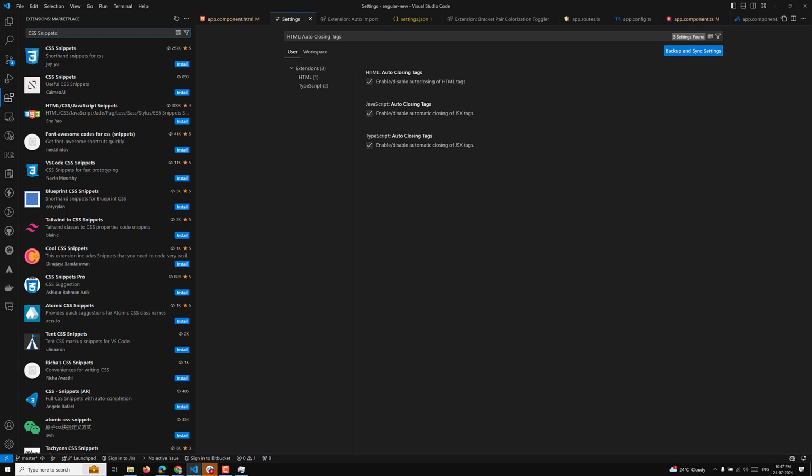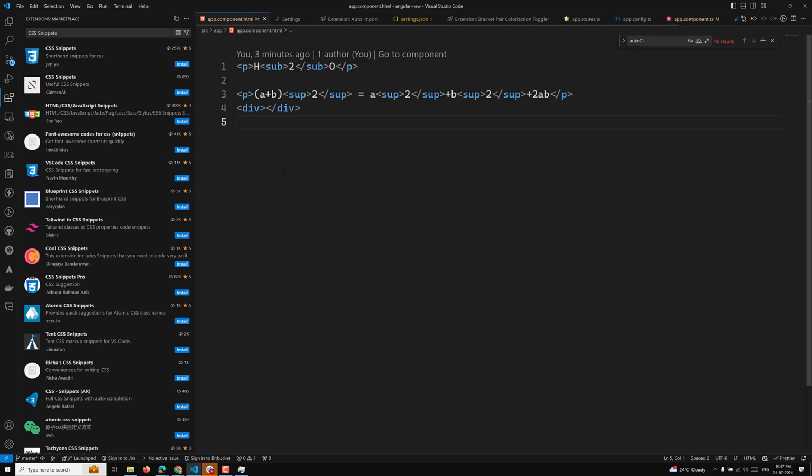So without starting typing, what I want to tell you is, for example, if I want to type ol, you will have these features, right? So you will be able to see. Okay, so if I press enter, this code will automatically come. So this feature is automatically available in VS Code, so there is no need to use this type of extension. Why? Because these take so much memory in Visual Studio Code.